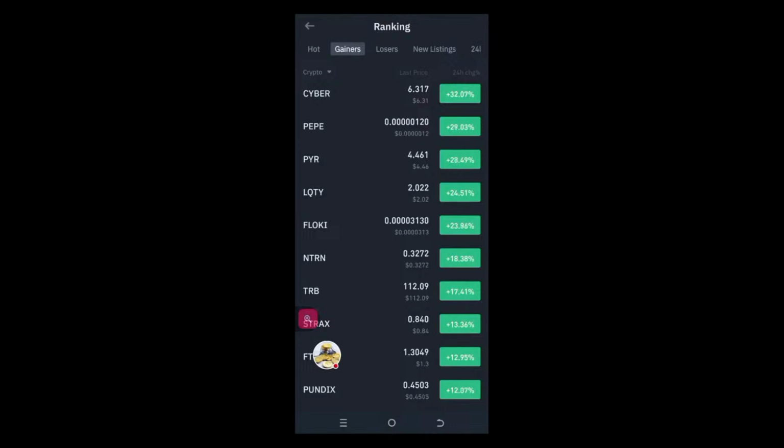I'm going to be choosing any coin that I see that fits my budget. Don't forget, we have about $440 that we're going to be working with. But I'm not going to put all of that amount in one fell swoop. I love to spread my trades across, because you don't want to put your eggs in one basket. Please don't do that. If you have $1,000, split it into like $200 in 5 places. If you have $5,000, you could do maybe 5 trades of $1,000 each. Don't put the entire $5,000 into just one trade. It could be trapped for some time, and you don't want to be under that kind of pressure.